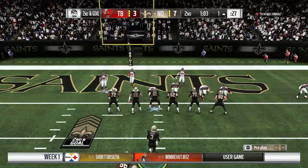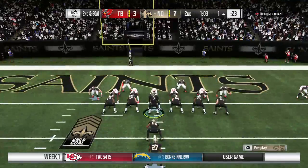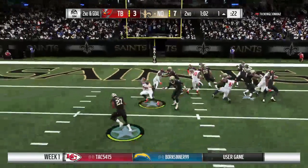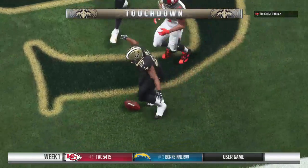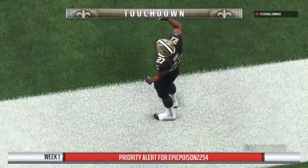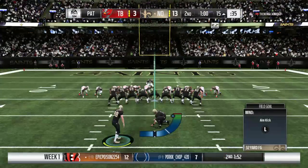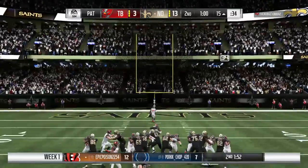Yeah, when that field shrinks with those safeties, it's almost like there's a couple extra defenders out there, right? It certainly is. They end up taking up extra space just because there's not enough. And he is in for the score. Touchdown, New Orleans. A great play there. Taking it in. And the Saints now add 6 to their lead.